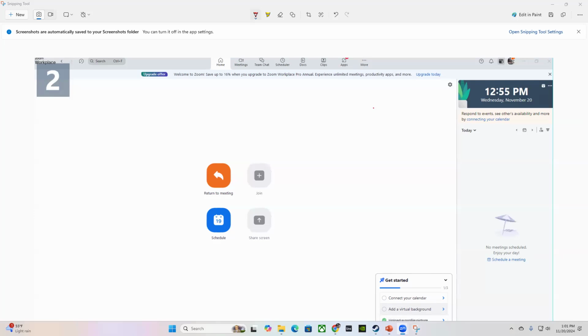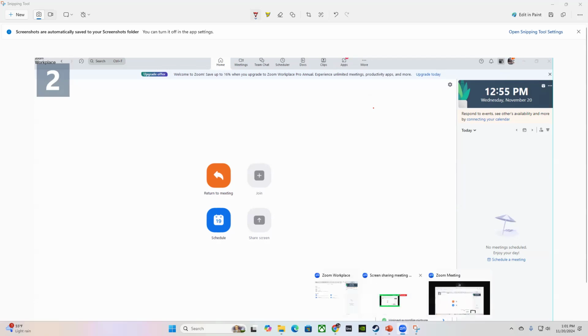Okay, as far as the Zoom integration for Poll Everywhere, it's pretty easy. You're just going to open up the Zoom page. I just have a screenshotted page here, but you're just going to go into the Zoom workplace, and at the top here where it says apps, you'll click on apps, and then that will bring up another screen at the top that says the apps you have, and it'll also say add apps right at the top here. You will just select add apps, and then you can search for Poll Everywhere and go ahead and download it, and it'll fully integrate that into your Zoom.